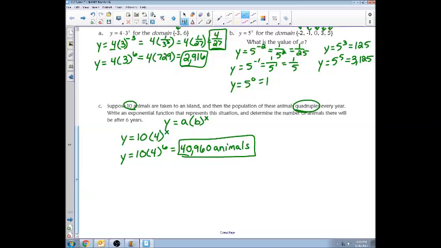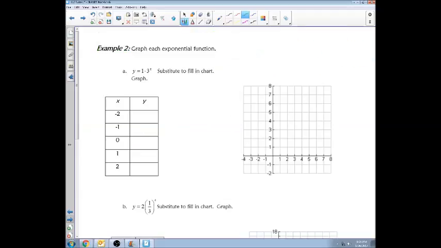So that's why, I don't know if any of you know what Asian carp are, but that is why they are overrunning the rivers in Illinois, because there's nothing to kill them. They are growing at an exponential rate, and that's why they're overrunning everything. Okay? Let's look at the back.